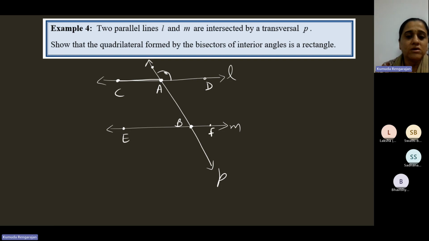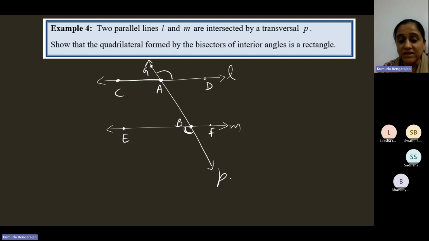So according to your requirement, now after marking this, I just realized, how do I name this angle? So that means I need a point here, G. Then only I can say GAD, or I can say GAC. In the same way, how do I name this angle?